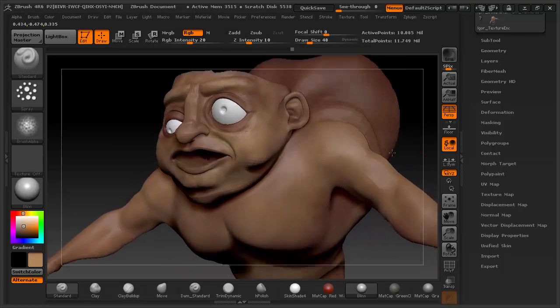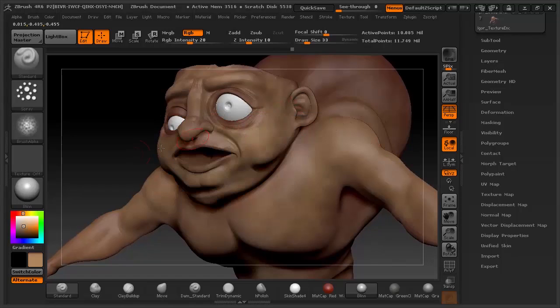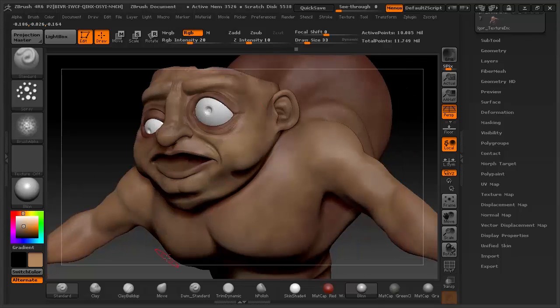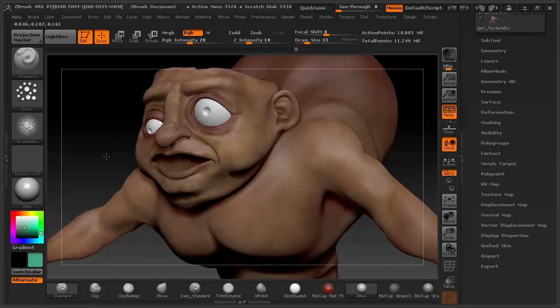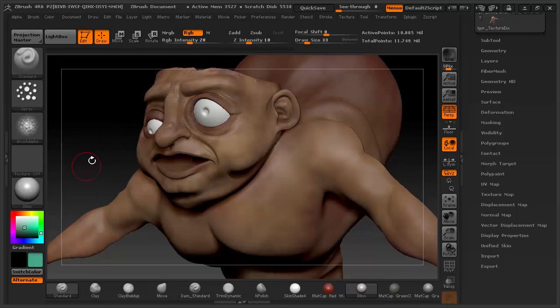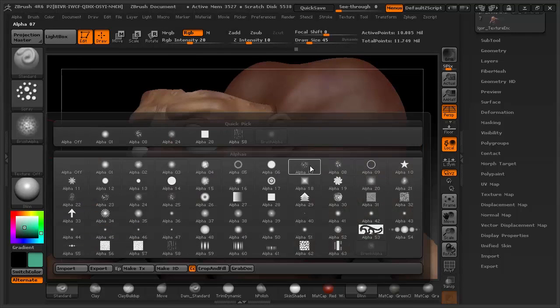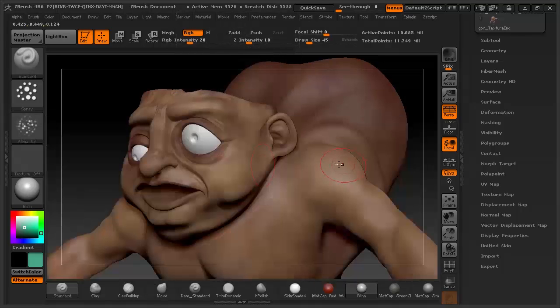But once we're starting to get to this stage, we can play around with our alphas and we can start to experiment with some other colours. So maybe we could add a bit of blue in. And then let's switch back to that blotchy alpha 8.